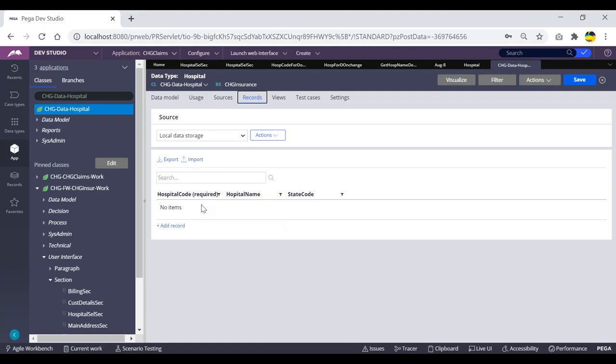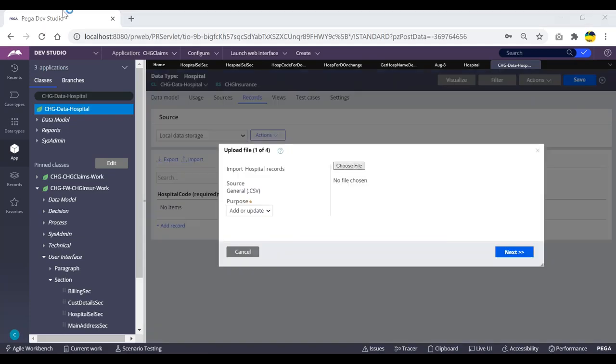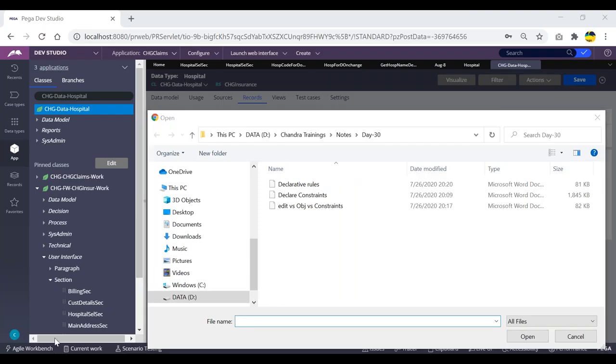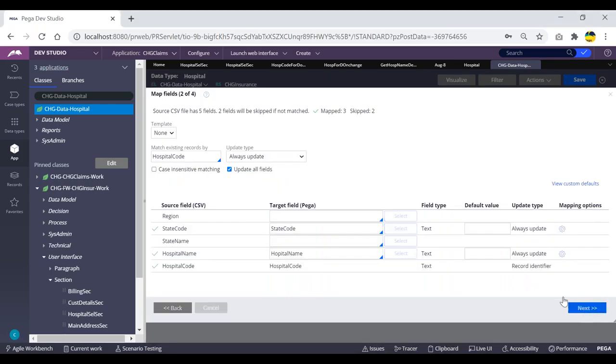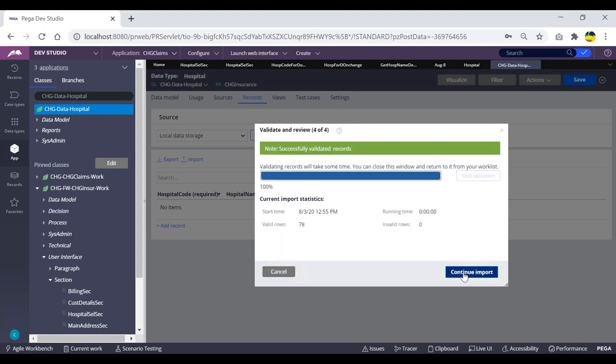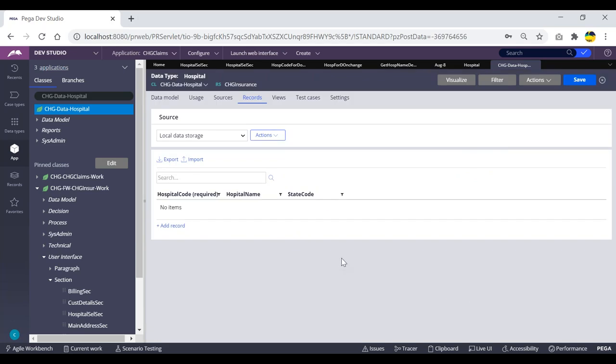What is this? Where is the data gone? I think we are using this data table for report definition and for other things also, right?